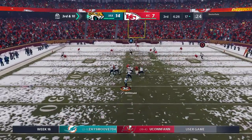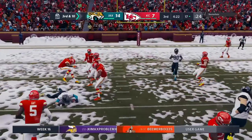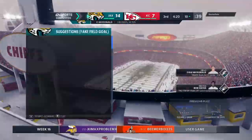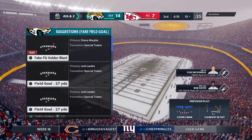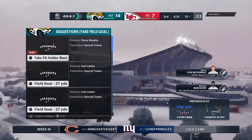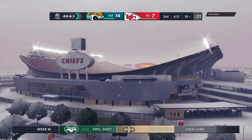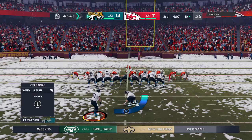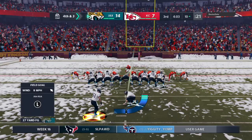On 3rd down, McDonald. Flush to his right. He may try and run for this. Pretty solid gain of 7 yards that time as he scrambled, but now they face a 4th down. I liked his effort there. He got it done on his own. But let's face it, he puts defenses in a really stressful spot when he takes off and runs because a lot of guys have coverage responsibilities. Good job of rallying, though, because I thought when he first took off, he might pick up the 1st down.